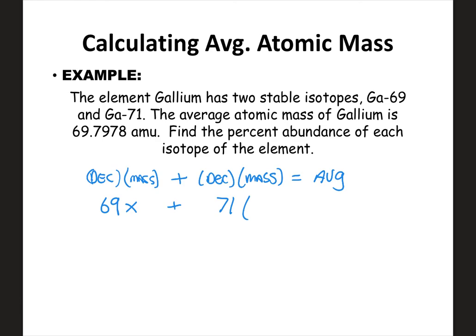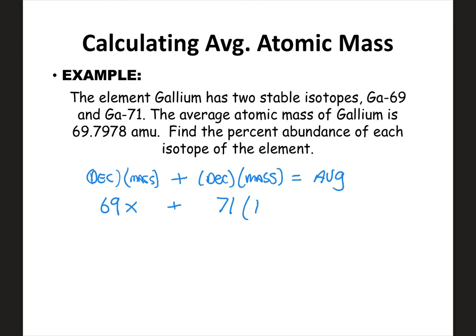So the key here is I need to think about how these 2 percents would be related. Think about this. These are the decimal forms of the percent. If they were both percent, they would add up to what? Think about it. If they were both percents, they should add up to 100% because you would have to account for 100% of the element. But this is the decimal form of the percent. So we move the decimal 2 spaces to the left. So these should add up, the decimal forms here should add up to 1.